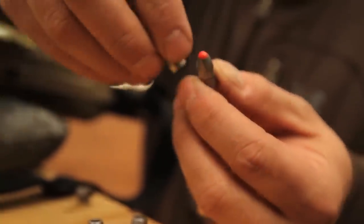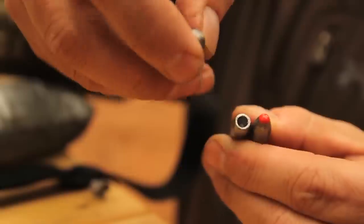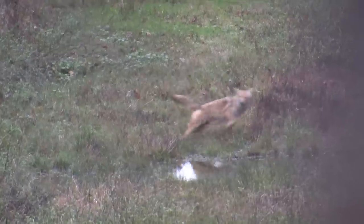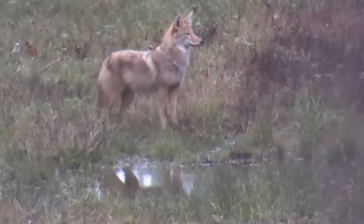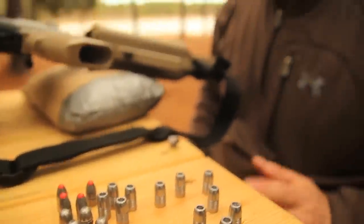Started testing out some different bullets this year. This one right here is a 143 grain ballistic tip that Nozzler makes. That's a 148 grain hollow point and then 158 grain hard nose. This hard nose is what we started shooting hogs with because it's got a lot of penetration power, and also the coyote that I shot at 104 yards, complete pass through with that hard nose bullet. Also, the first doe that Gunner shot, she was at 90 yards and we had a complete pass through on her as well.